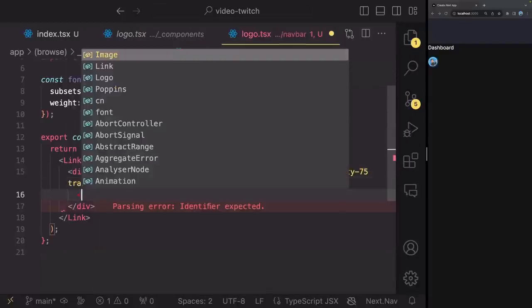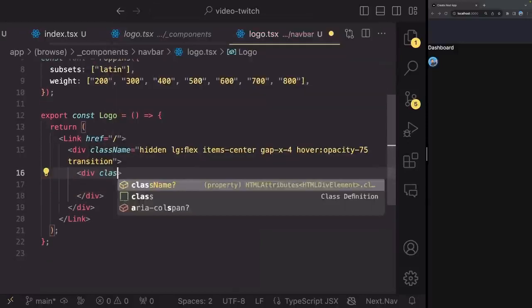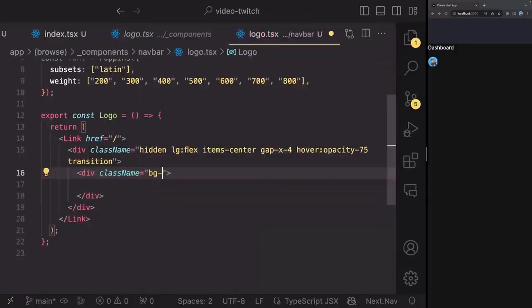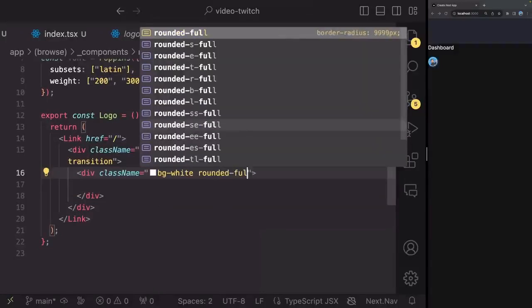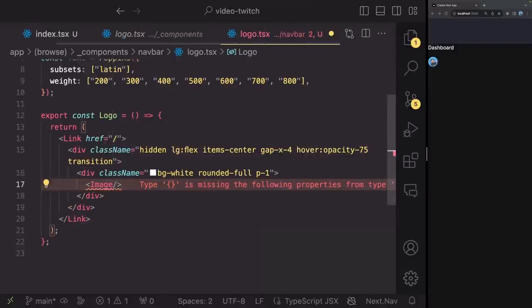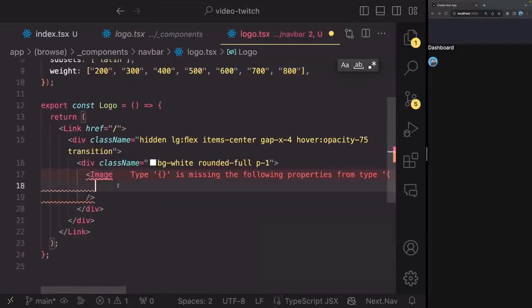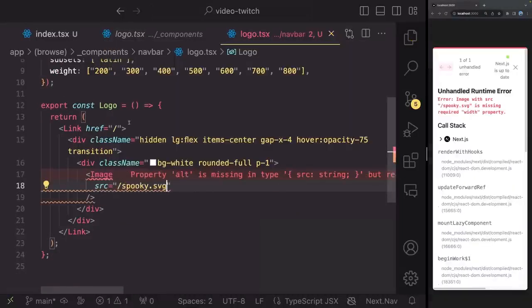And now to actually see that element, let's go ahead and create our little circle here. So class name, bg, white, rounded, full, and padding of 1. And then inside of here, we're going to render our image. So make sure you have image imported, which is going to have a source of /spooky.svg. So the same thing that we have inside of our auth logo component, right?